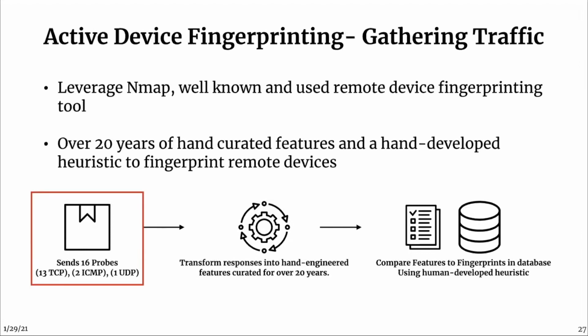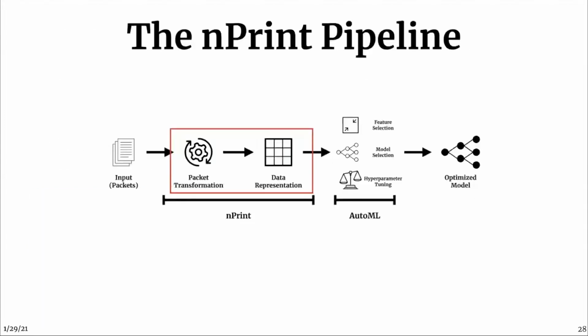So what we're going to do is take the responses to Nmap's probes that they spent a long time developing, and we're going to compare if models trained on nPrint can actually just automatically do the second part of transforming the responses into something useful, without actually doing all the work of the past decade or more. So now we need to actually transform the responses to the Nmap probes into something we can use. We're going to run nPrint, and then we're going to compare it to Nmap.